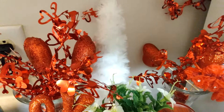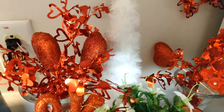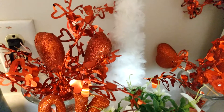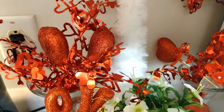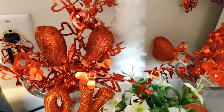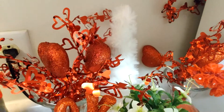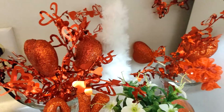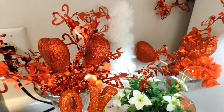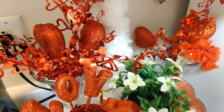I almost forgot about my little fir tree that I've used in several vignettes for a Christmas and a winter challenge. This is a DIY — it's like a party hat, and I purchased some of that fur yarn from Hobby Lobby. I glued it down and just kept wrapping it around the party hat. My grandson helped me with that. I have some larger ones, but I decided not to use those in my display today.